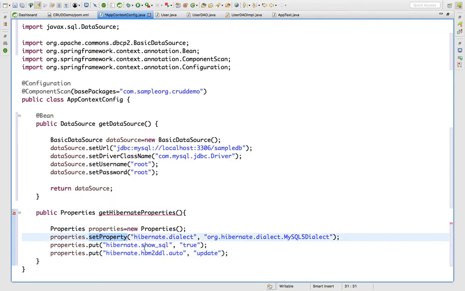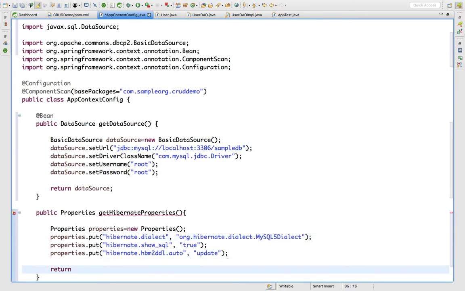So we can use setProperty, or we can use put, any one of them, and then return properties.